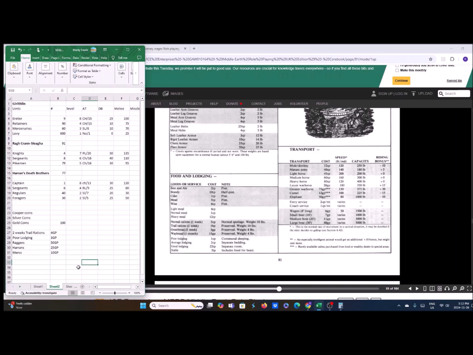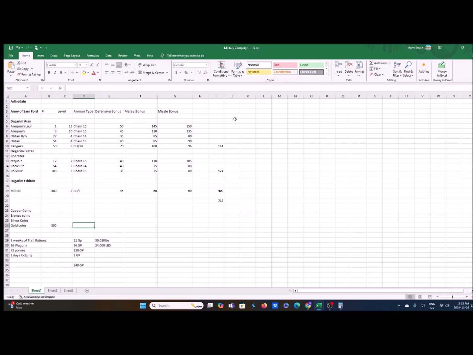Something like that. And then I rolled a 1d6 times 10 to see how much the Raggers are getting paid for 2 weeks. So the Raggers are getting 50 gold pieces, and the Haran's Death are getting 25, and then the mercs that are in the common employ are getting 10, because they're getting their food and beverage on top of that, as well as lodging. The mercenaries live in Minas Grithlin, so it's not a big deal. But Harans and Raggers need the lodging, so they get the lodging plus their food for 2 weeks. The mercs are part of the castle, so they don't worry about that. So there we go. We have everything set. We have the campaign all set. Everything's all set now.